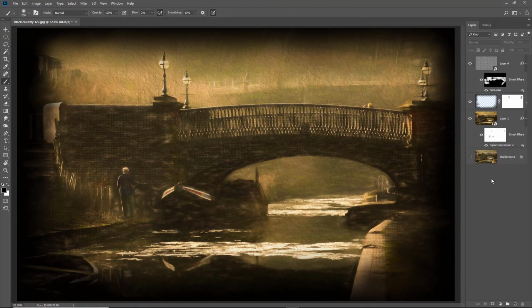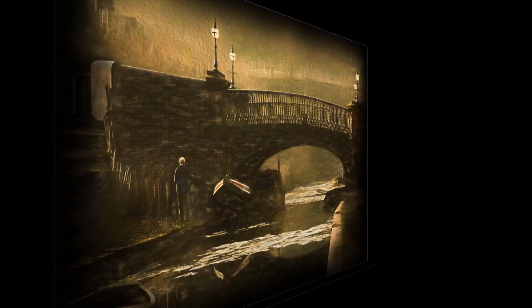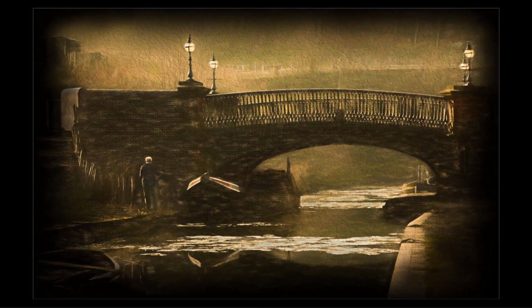Now, the best advice I can give with work like this is, at this stage, save it as a layered file and see if you can leave it at least overnight and come back the next day. Because when you do, you're almost certain to make some changes. But at some stage, of course, we may want to flatten the image to finish. So once we have the image flattened, we can do a little bit of local dodging and burning, taking down some of those obtrusive highlights and raising some of the areas that are interesting, like the globes of the lamps, and also just touching out one or two distractions.